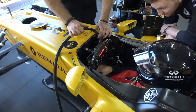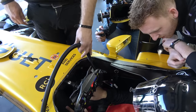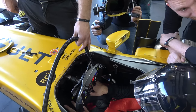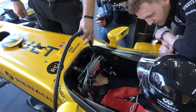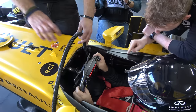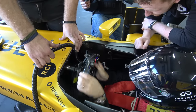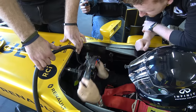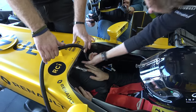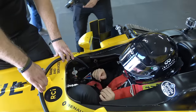Okay, you comfy in there? Yeah, man. So under your left foot is the brake pedal. We need you to press and hold that as hard as you can. Okay, whenever you're ready. Perfect, excellent. That's the sort of pressure you're going to need to hit it with when you're on the track. Can you hold on to the steering wheel? I'd like you to turn all the way to the left and all the way to the right as far as you can. Okay, that's good. Come back to centre. And then finally, last check, we're going to take the steering wheel off. I'd like you to raise your knees up past the edge of this padding as far as you can, both sides. Perfect, excellent. That's good.